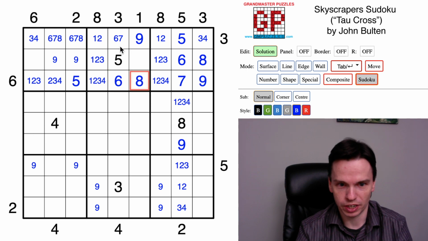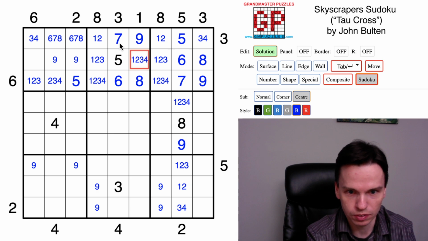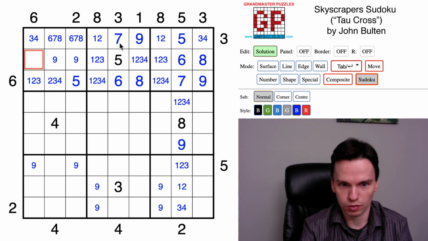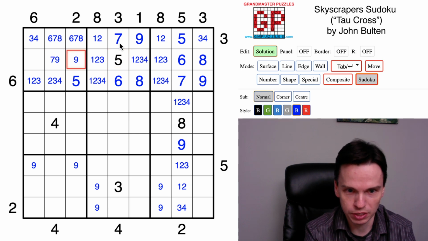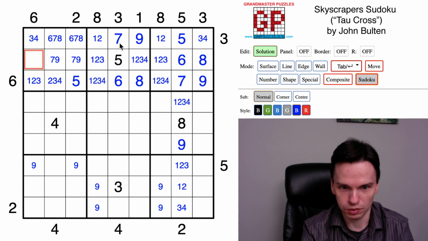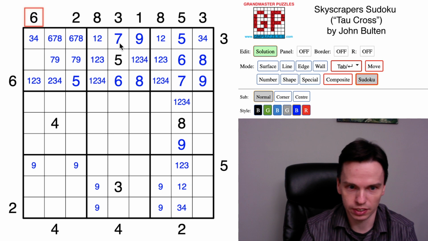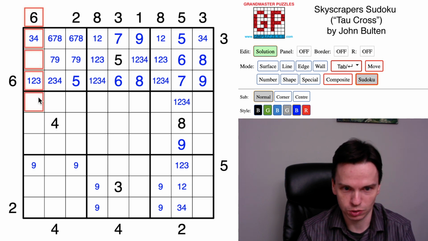Marking these in, we actually see that we force a 7 up here, and we have 1, 2, 3, 4 as this space. We're going to force a 7 over to this left part of this row, and it looks like it's got to be in here. And we have what looks to be 1, 2, 3, and 4 all left over in the space, but we're going to have to figure out how to get this 6 clue to actually still work out.